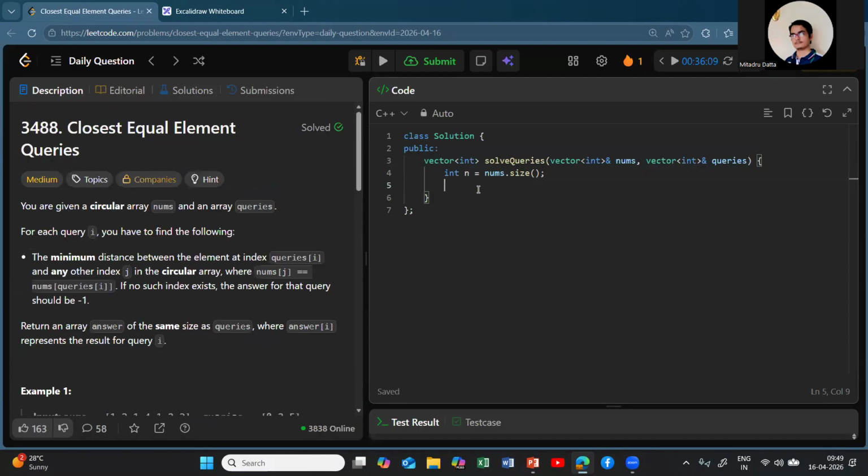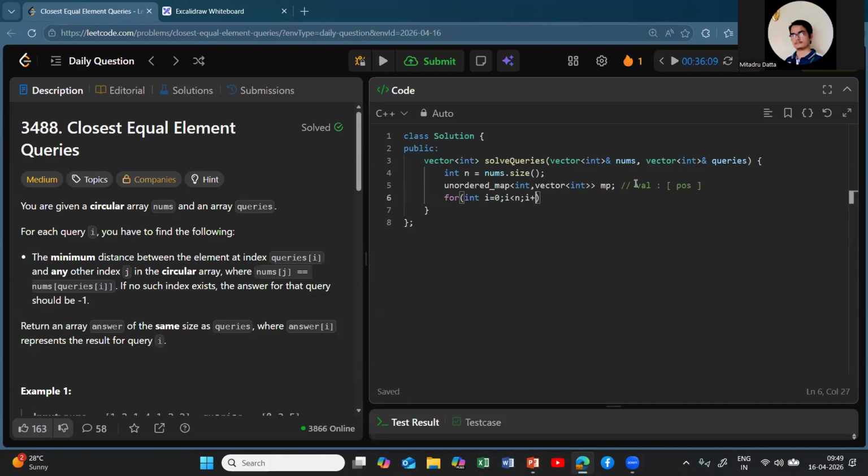I will start with an unordered map because it is more efficient: map of int comma vector int. This will give you the particular value and the vector of positions in which it occurs. I need to first store these values and positions by iterating through nums.